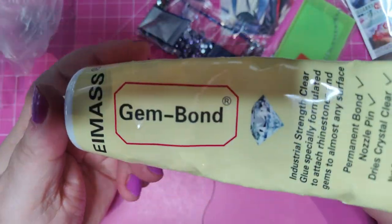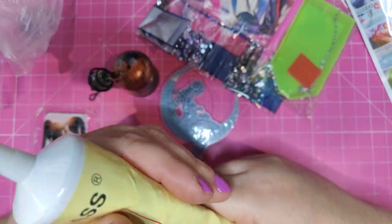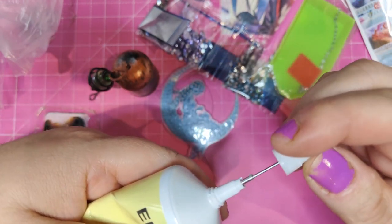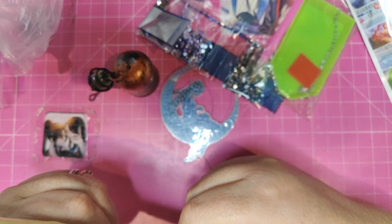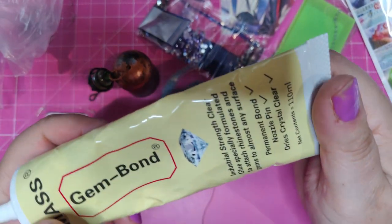This vial is $3.99 and lasts for a very long time. It has a precision nozzle, so you won't have any problem putting it in small places, and it dries really fast. I'm not affiliated with this glue, it's just what I use, but it does have a bit of a smell, so don't sniff it a lot unless you want to be high.